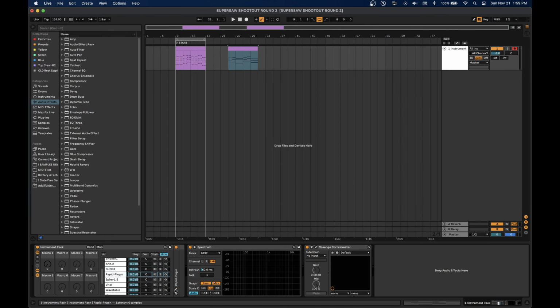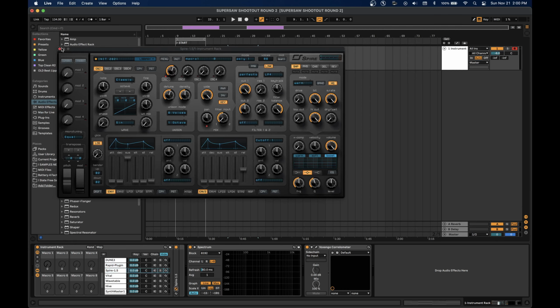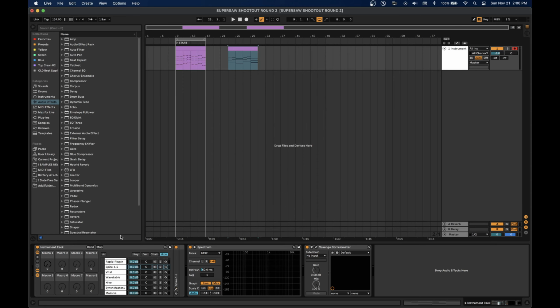Rapid, we're using the analog low pass, which is my favorite, and it also opens up fully. Don't believe any of the other ones do. And I think it's the lowest CPU using one for Rapid. Rapid's a really great plugin. For Spire, we're using the Perfecto because it goes all the way up. If you want a Sylenth type filter from Spire, you'd choose the Scorpio Black 4.